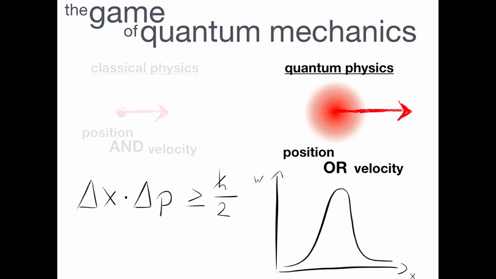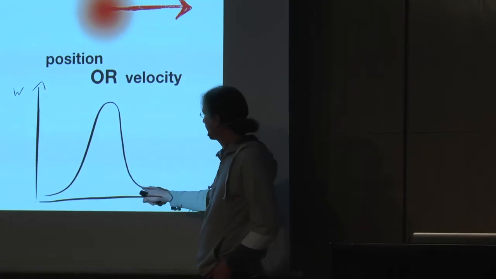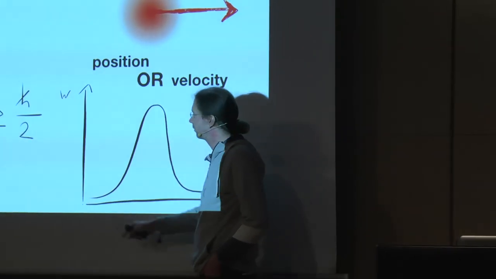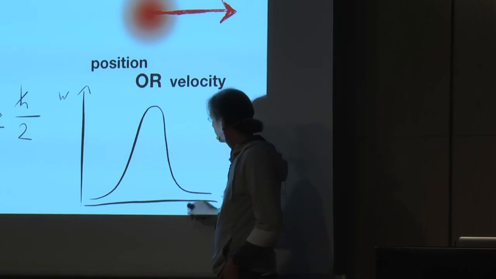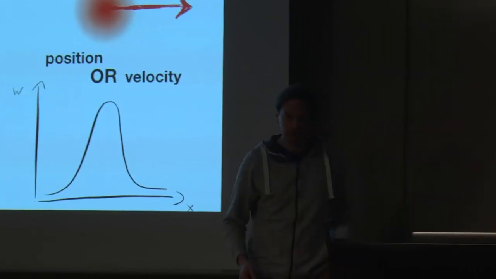So this is not how a physicist would draw it. We like diagrams, so we would do something like this here. The x-axis is the position of the electron. The W here means the probability that the electron is actually at that point. So it is very likely that it's somewhere here, but there's still the chance that it's right of there or left of there. So it can be somewhere here with more or less probability.